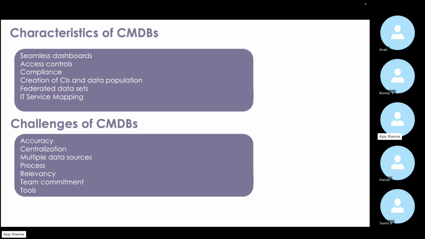Second, when accuracy comes up, manual attributes again come into the picture, right? Discovery discovers accurate data for configuration items, but accuracy of the manual attributes is also required, right?